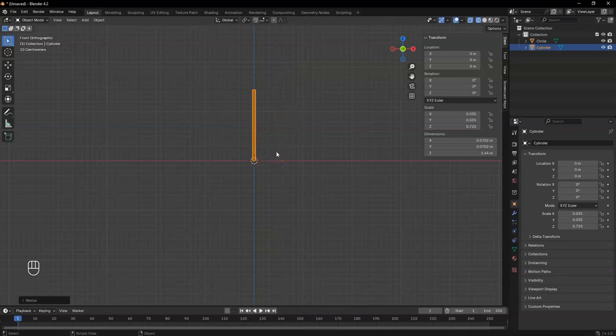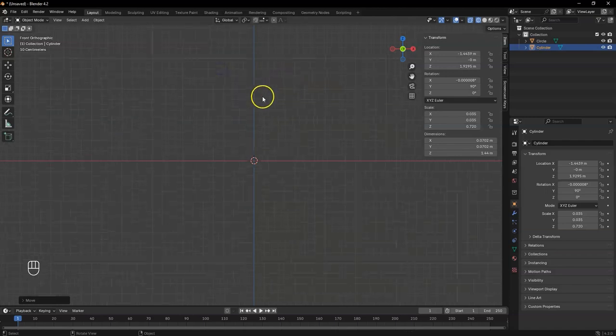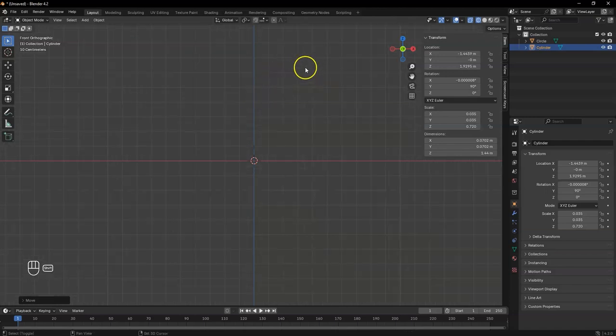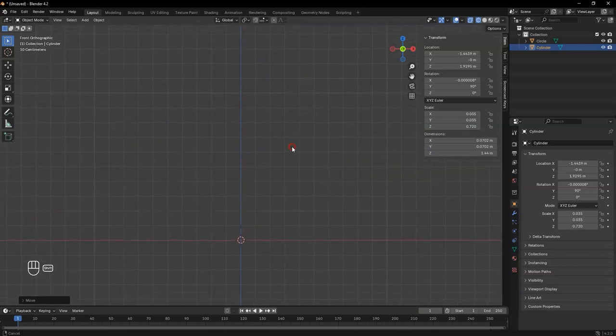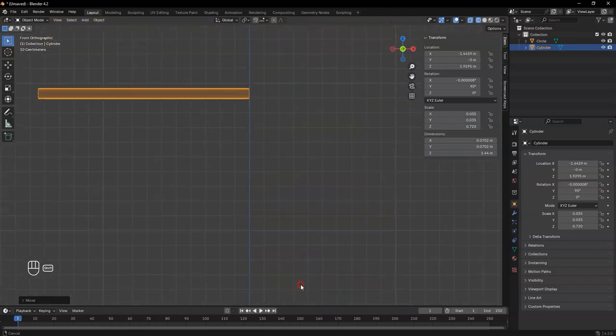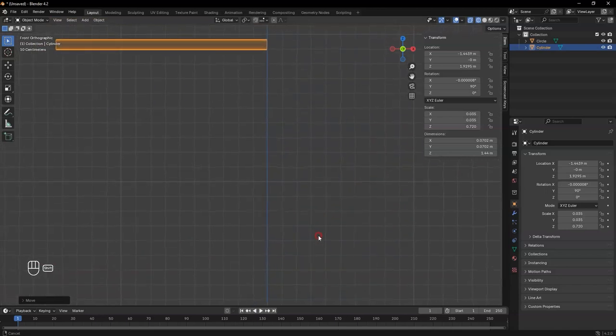Okay. And then we're going to actually move this up, and we're going to rotate this 90 degrees. So I'm going to hit rotate 90 and just hit the Enter key to finish that out. I'm going to grab the G key and slide this up here. We're going to get this as close as possible. I'm going to zoom in here, and to grab the screen, I'm holding the middle wheel down and holding Shift at the same time so I can grab a hold and pull this up.